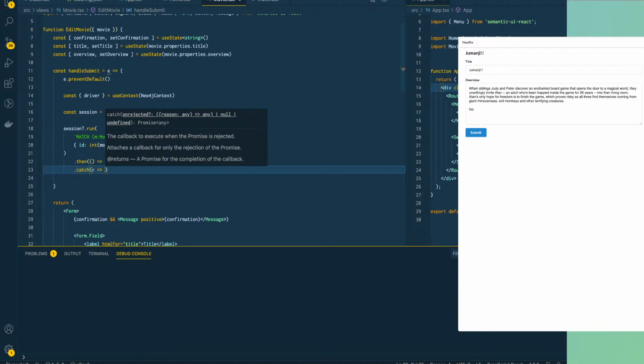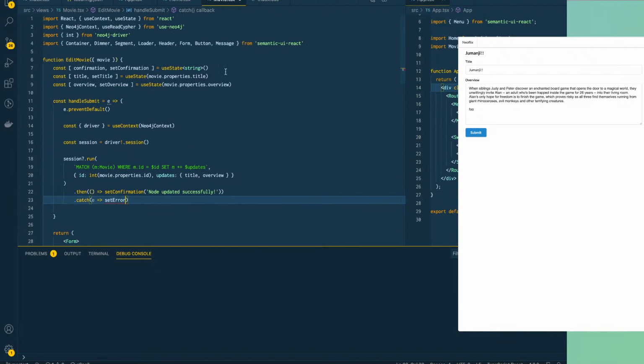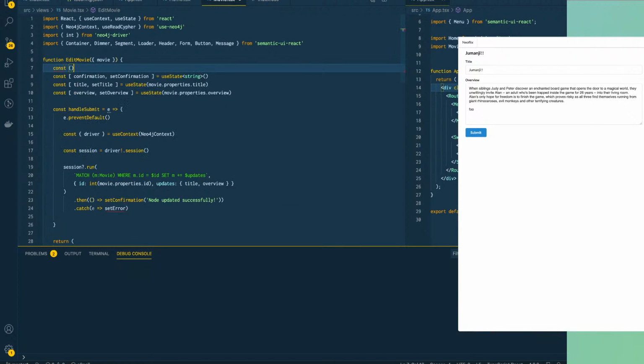Cool. So let's do some more state management. Yeah, the Elvis operator.